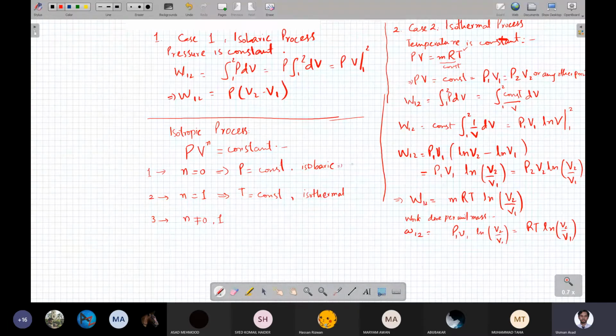तो साथ ये भी लिख दूं कि that means work was equal to, for isobaric process, P into V1 minus V2, for isothermal process P1 V1 natural log of V2 over V1, और ये जब ना 0 हो ना 1 हो तब क्या करना है और वर्क क्या होगा ये हमें कैलकुलेट करना पड़ेगा, ठीक है? So let me just, before we do that, let me just say कि we're not just doing math. This की एक example, एक important example जो कि हम आज डिटेल में डिस्कस करने वाले हैं, is going to be something called an adiabatic process.